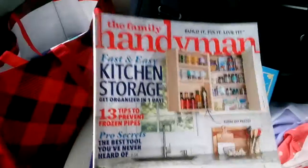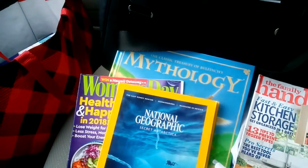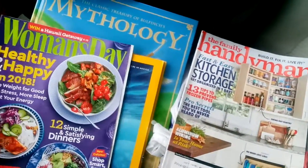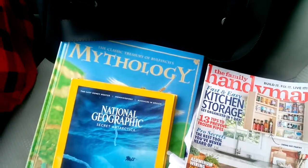Magazines were 50 cents. So there's the Family Handyman — some cute projects for Robert and myself once we get into a place. I already figure we're going to have to get something small, so it'd be neat to customize it and be able to create some nice storage solutions ourselves.